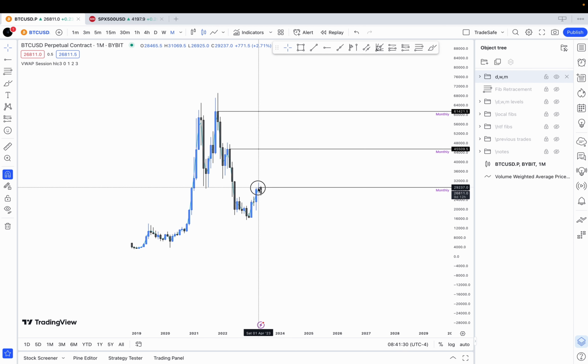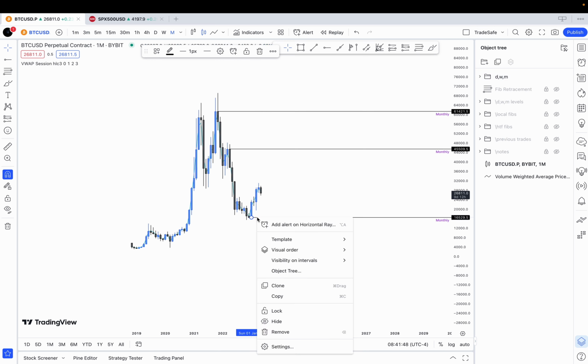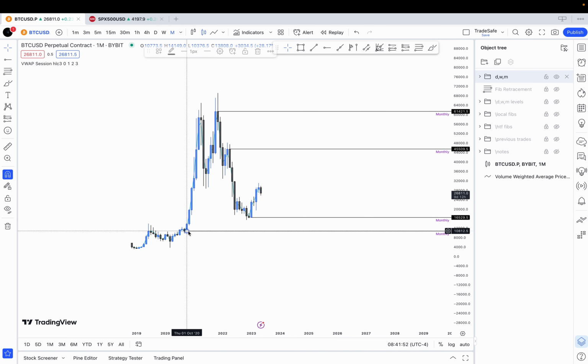This monthly here, if you're wondering why I'm not marking it right now, it's because it's not actually closed. This candle closes in 9 days, and within 9 days we could still pump back up and turn this candle from a down candle to an up candle. So that is actually not a level right now. So we're going to go down here and make a level there, continue on down.